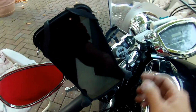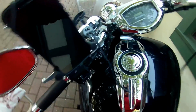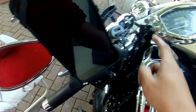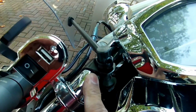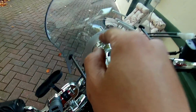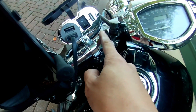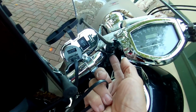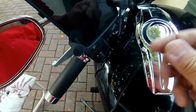What we're gonna do is we're gonna plug this in. I ran out of real estate on my handlebars because I have these U-clamp mounts for my deflector shield here. I could have put this over here and this ramrod could have stayed there, but there's no way for me to really move this anywhere. So we're gonna plug in our phone, right?